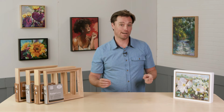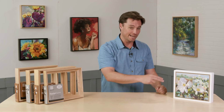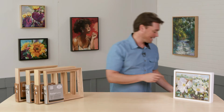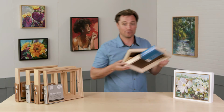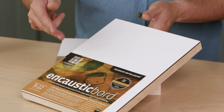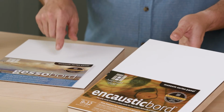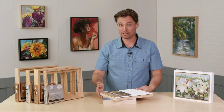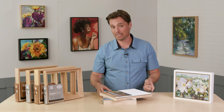They've also created these frames in a variety of sizes and colors. You've got white, you've got black, you've got natural wood. Their sets are designed to work really well with their panels. So we have a 7/8 inch panel here. We've got a 1.5 inch deep panel as well. And if you're not working with the panels, you can work on a flat surface, you can work on a canvas, and they have everything you need to work with it.